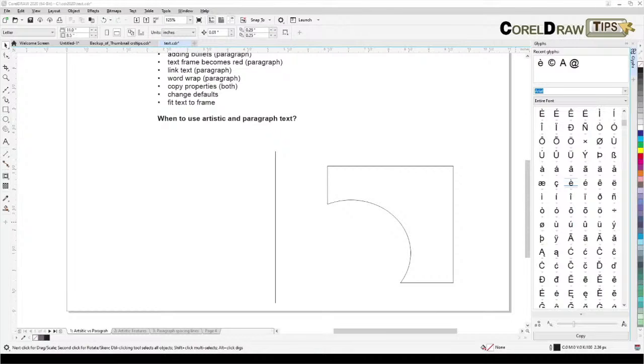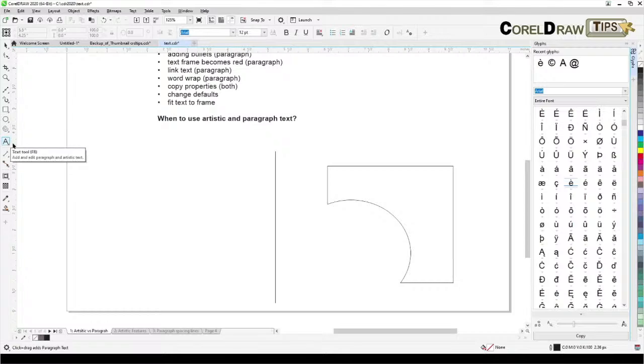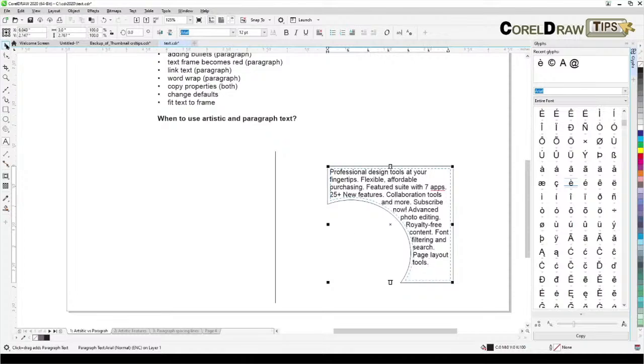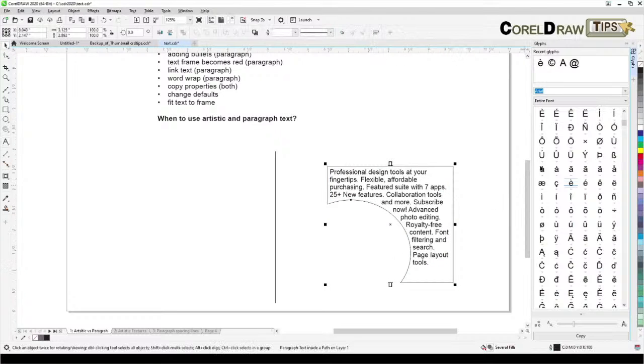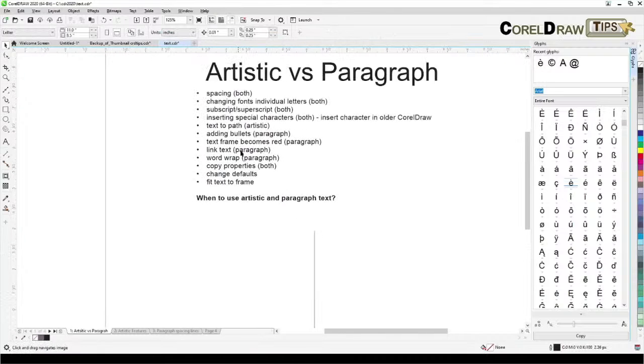I'm just going to copy some text first. So you go to your text tool, and then you go here, and then Control V, and it wraps around the text. And then of course you can remove the outline so it won't show up. Okay, so that is text to path.